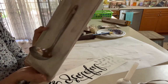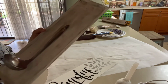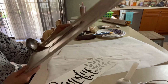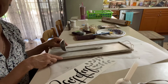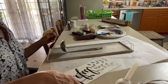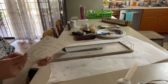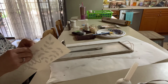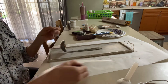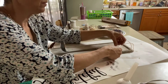I love the way it's coming out. It looks like a really old piece of decor. I saw this idea on the internet and I decided to make it from all Dollar Tree items. Okay, and now I'm gonna put some of these little silver leaf stickers around the top.